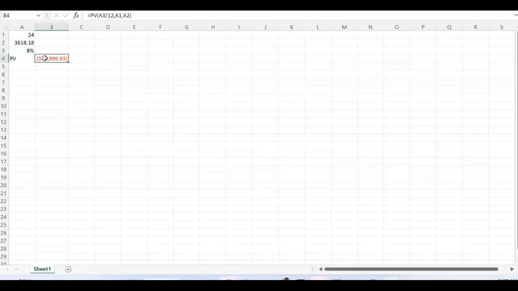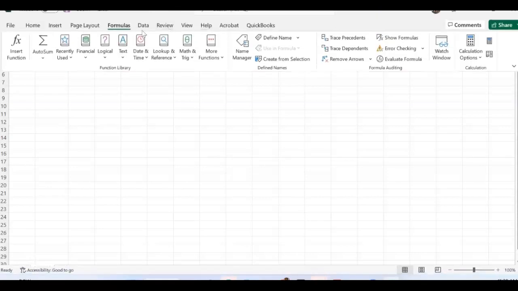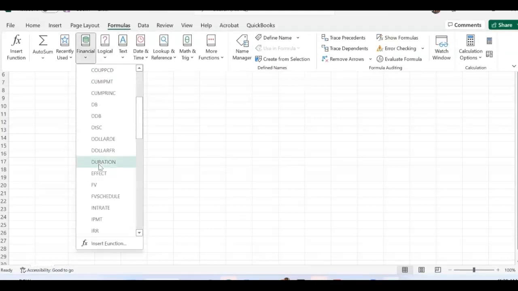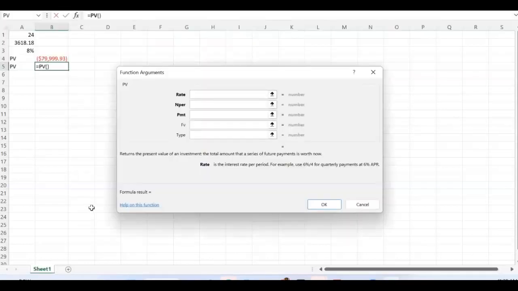And in order to calculate that, this is the formula, present value. But I want to do it again here so you can see what I'm doing. So here is the present value. I do one more time. You go to formulas, you go to financials, and you go all the way down to present value right there. Okay, and the rate is 8% divided by 12, which is for monthly, because the payment is monthly, so you have to convert the interest rate also to monthly.